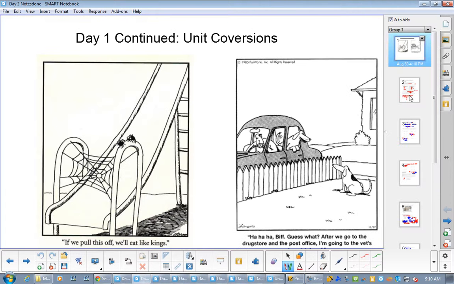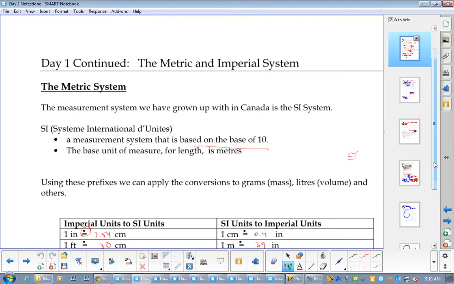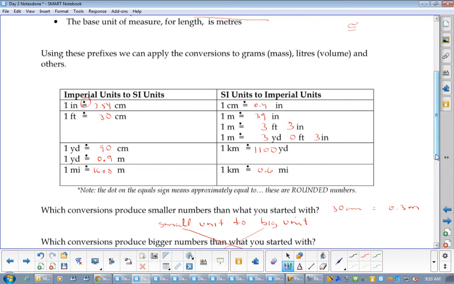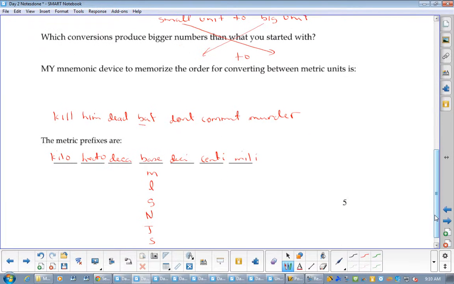Second day, what kind of thing? We talked about the metric system and some of the conversions. Now, these are really important, but why won't I write them down? They're on my formula sheet. Okay? So, okay, but then we got into here. Now, this is not on your formula sheet, so let's get that down.